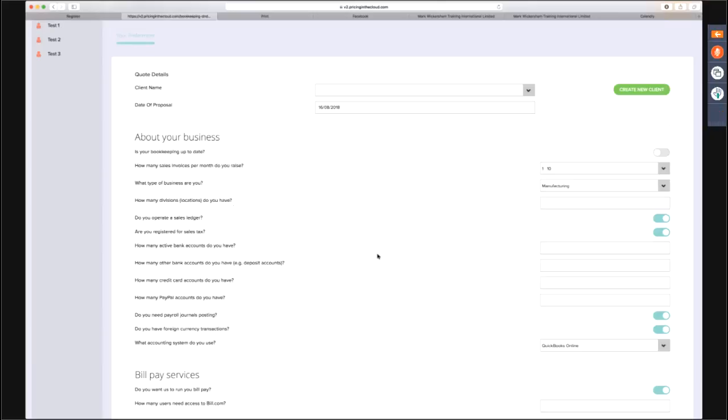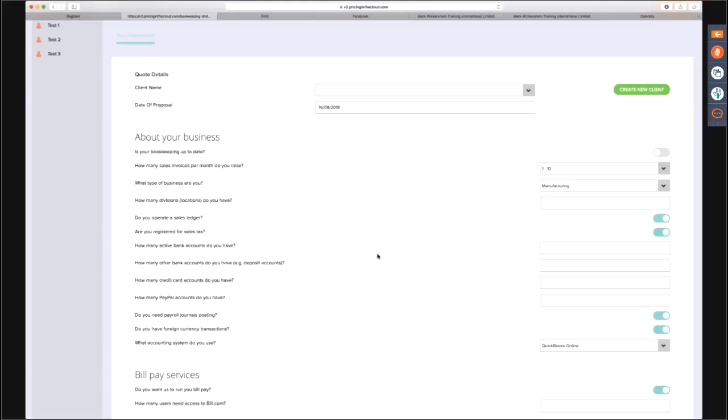I was asked that question this morning. Do people use the template with the questions and settings as they are, or do people amend it to suit themselves? Bit of both. It depends whether you want to leave it as it is, have a play with it, see what comes out, and you're happy with the prices, so you don't need to change the numbers. Or you can go into it, do some quotes and think, do you know what, I really need to edit those numbers because they're a little bit too high or a little bit too low, and you'll make it your own template. So it's entirely up to you.